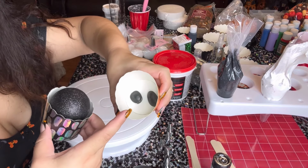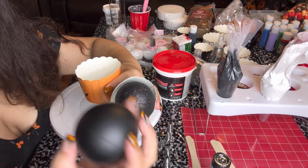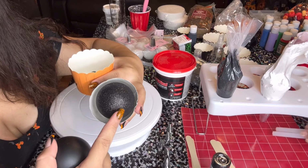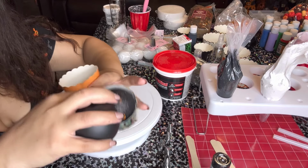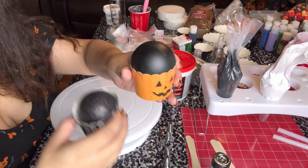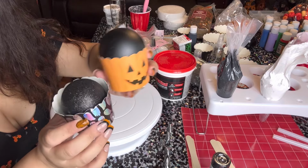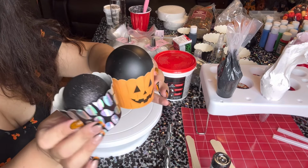As you can see, we put the rocks in there, we glued them down with the glue gun. The next step is to add the ornament in there. So my friend is trying it out with a smaller ornament. That's how it fits. And then I'm gonna try out a bigger one. And we're gonna see which one looks better, since this is our first time and we're just trying it out. So I'm gonna glue that one down as well.